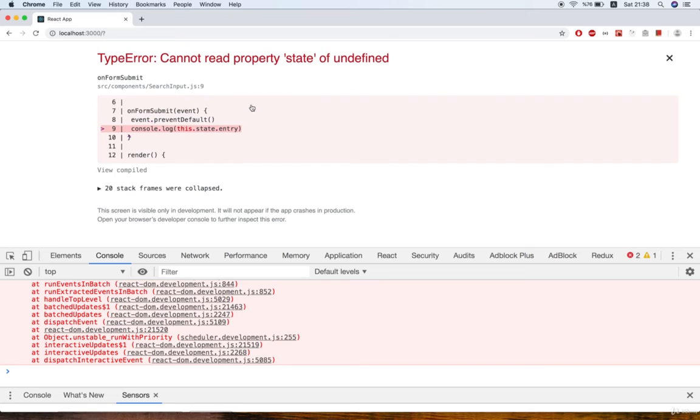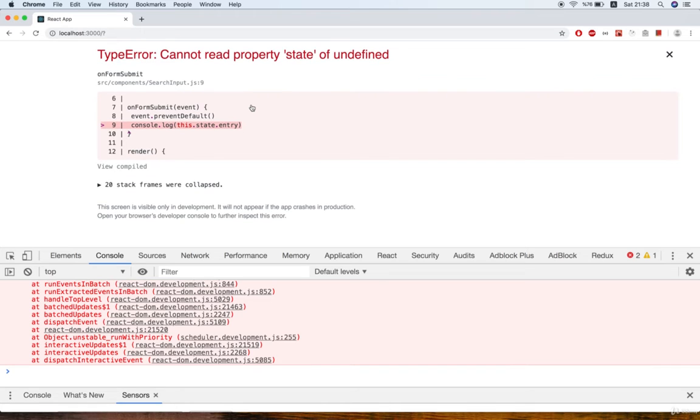Now, when I do it, I see an error message right here. All right. So this is going to lead us into some kind of interesting JavaScript territory. Right now, I want to start to figure out exactly why we're seeing this error message.